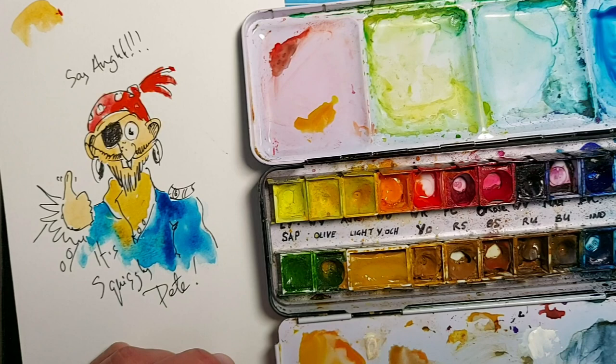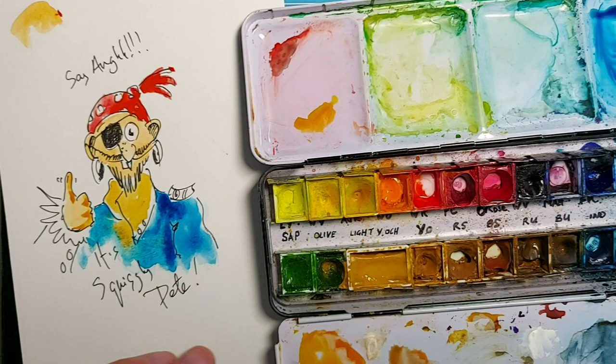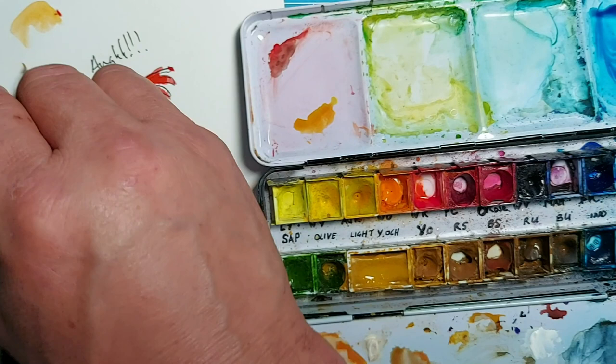Right, so now I'm going to help bring out the shadows in the hand. A little bit of, it's just more yellow ochre, and I think I've used some raw sienna, some burnt sienna in there to give it a little bit, yeah, call it brown if you like. Just to give a little bit more shadow and depth, a little bit more 3D to the character's face.